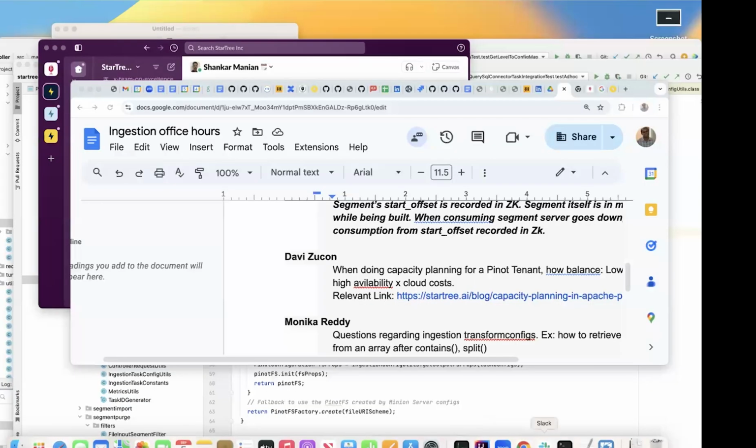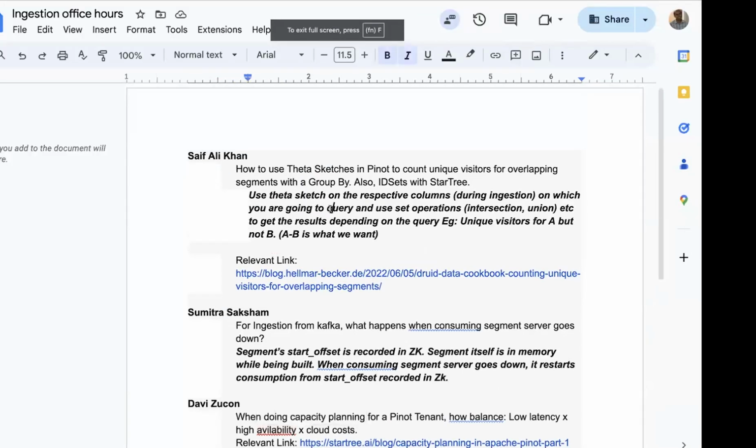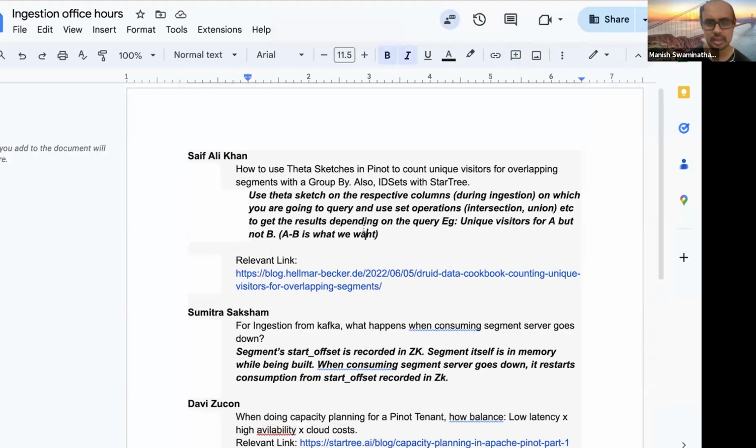I think you had the question about filter IDs with StarTree and group by on Theta sketches. So we'll put an example here. Have you explored using Theta sketches? Yeah, I ingested my data as Theta sketches, and I wanted to find out how many unique users there were in a specific segment.